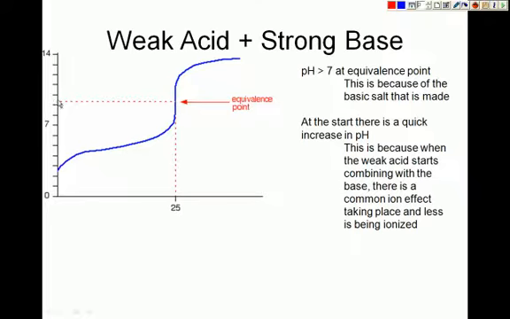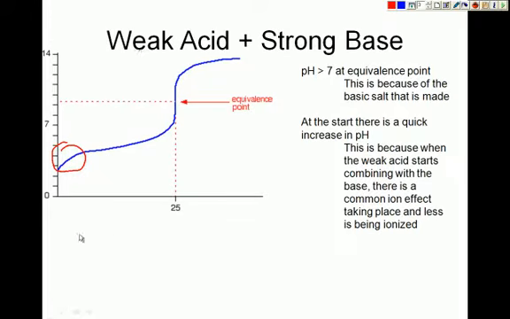And the equivalence point has a pH of maybe 9, 9.25, 9 and a third, about 9.3. So the pH is much higher. That's the first major difference. And the second major difference is that we have this weird little anomaly right here, this kind of sudden rise. So this is a point of interest, and this is because it's a weak acid.